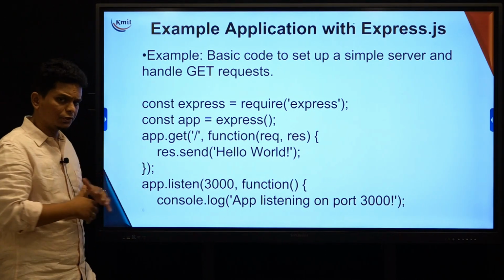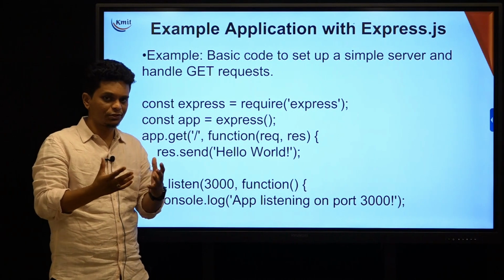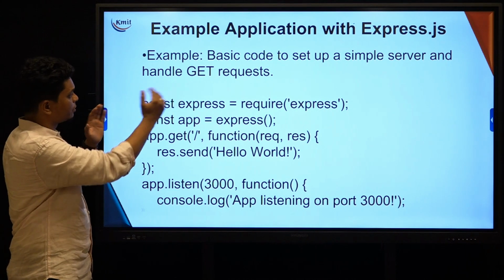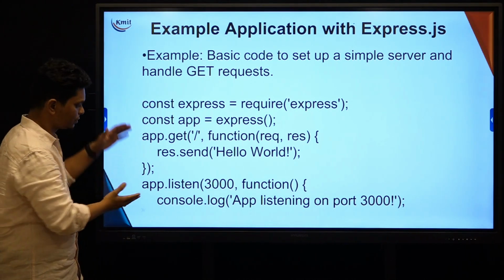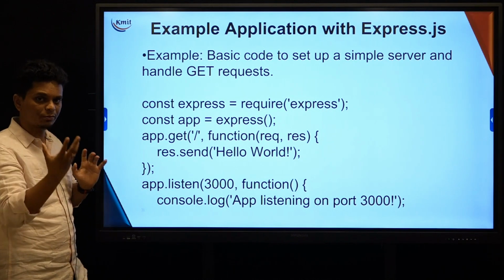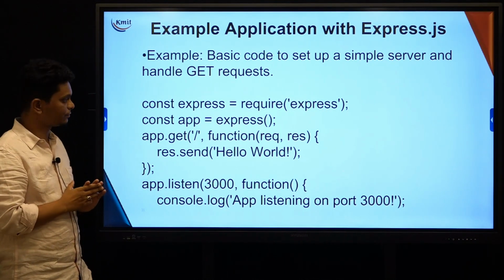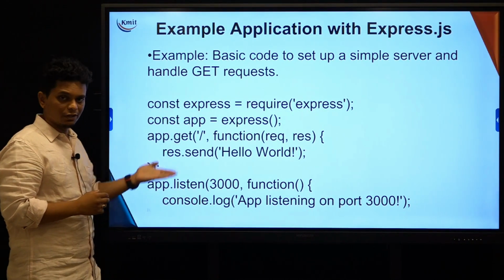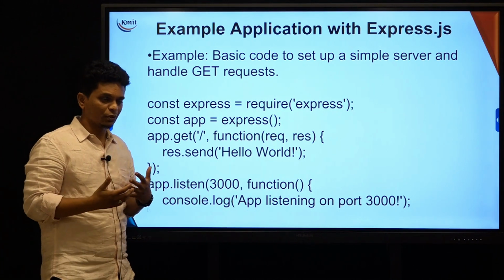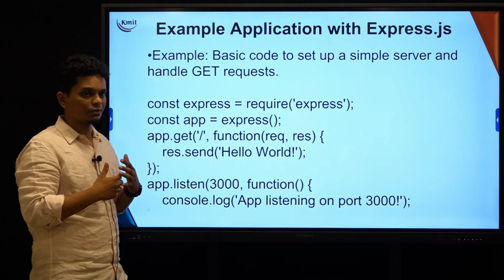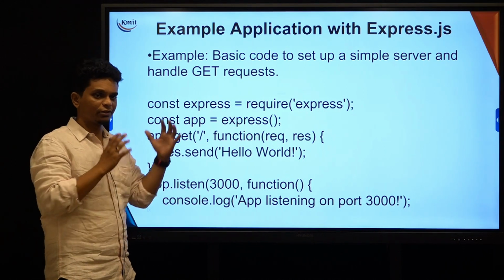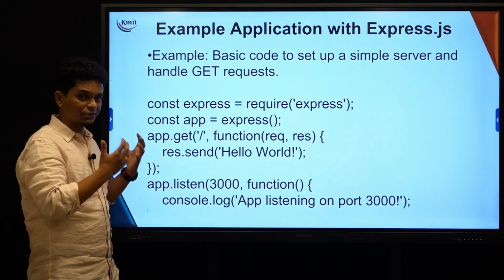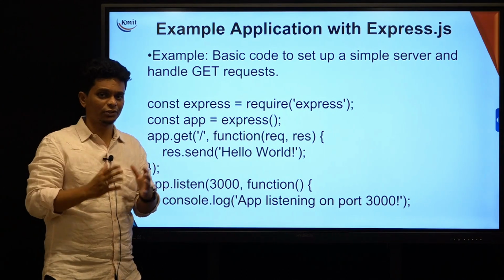So once again, just to give you a taste of the simplicity of express.js, I have come up with a basic example that sets up a simple server and handles a GET request. So this is all it takes to set up a server and handle a GET request. Here, as you can see, we are using again the JavaScript syntax, which I keep repeating. I keep repeating the same point to give you a sense that everything is in JavaScript, so that gives us the necessity to be very good at JavaScript.